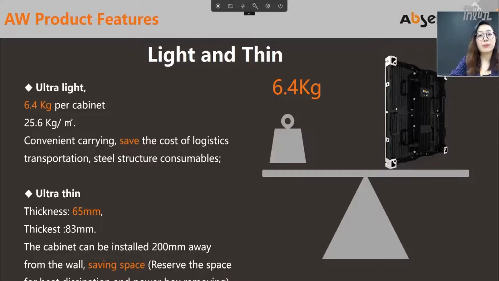So it's very important. Our AW products weigh only 6.4 kilograms. And another one is about the thickness. The thickness of these products is only 65 millimeter. So this is also a very important feature. It's light and thin.